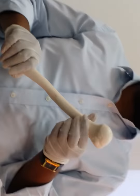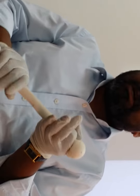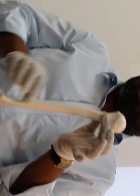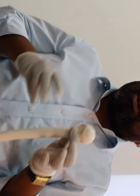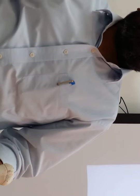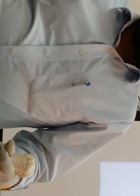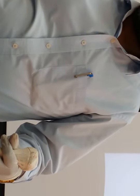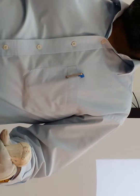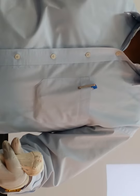Got it? So which nerve? Axillary nerve. Remember, there are three nerves which are directly lying over the bone. Some nerves I told you while explaining the mandible. Which nerves did I explain? Facial nerve. Some nerves are directly related to the bone.